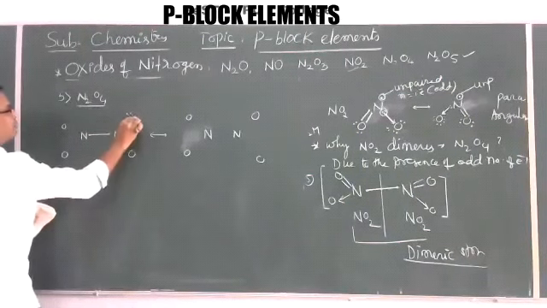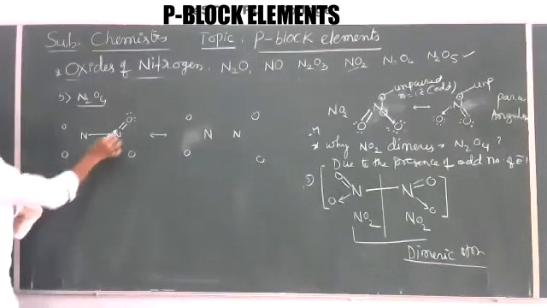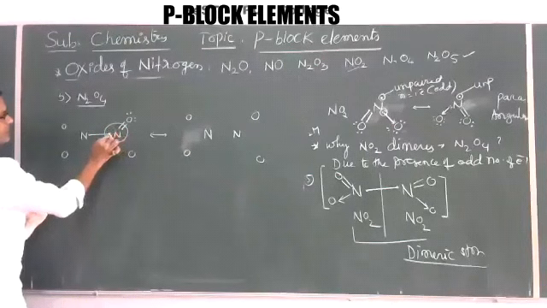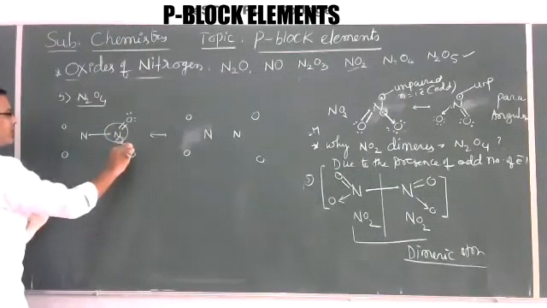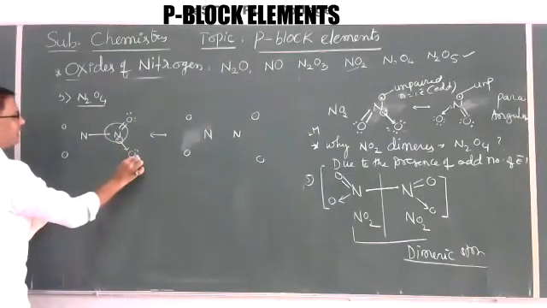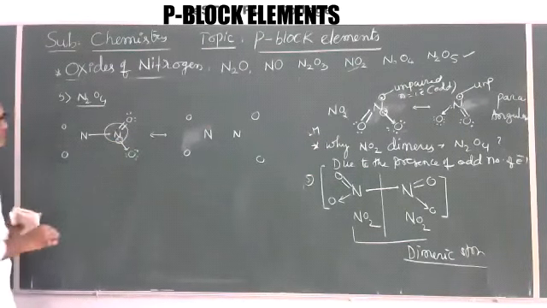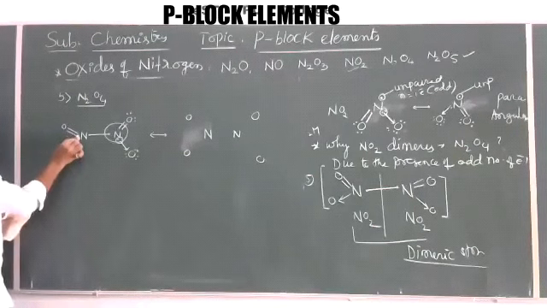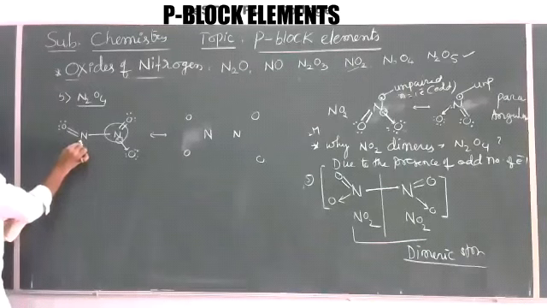Now here 2 pairs of electrons are present. So around the nitrogen atom total 5 are there, out of 5, 3 are completed, remaining 2 are there. These 2 are donated to this oxygen atom, it forms a coordinate bond like this. Same situation here also as it is. Now here lone pairs 2. Now here 1 lone pair is donated to the oxygen.